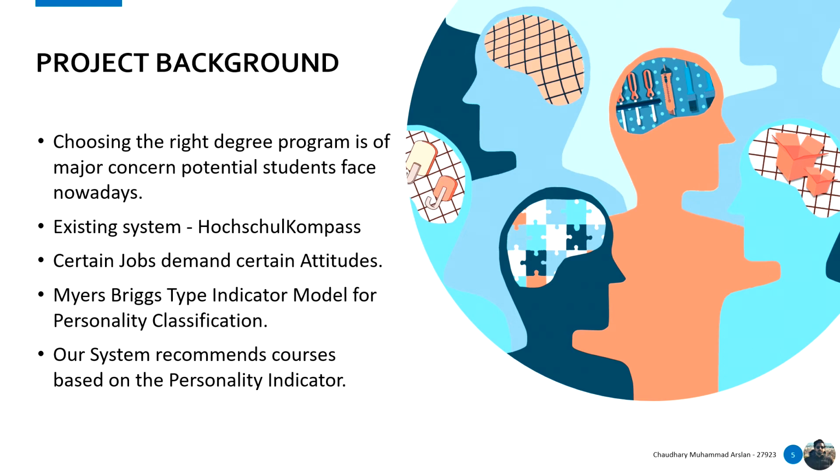A study suggests that certain jobs require certain attitudes and traits within an individual. Attitude and traits both are a part of personality. It is important to get a clear picture of what type of personality best describes you. For example, one might be an extrovert and prefer social interaction with others, or one might be an introvert and prefer to be quiet and reserved. Therefore, we have developed a system that will classify the personality of an individual based on the Myers-Briggs Type Indicator MBTI personality model and recommend the course in the NRW region that best suits his personality. My colleague will take over now.